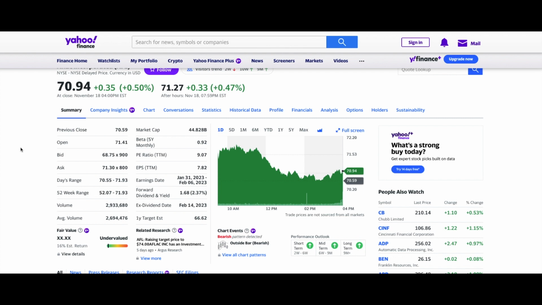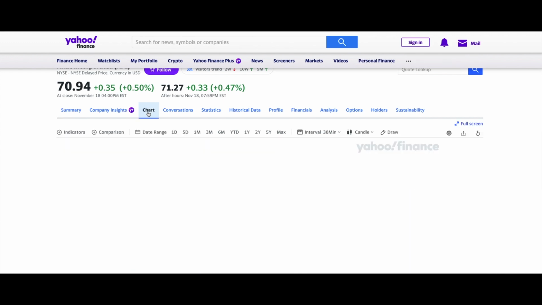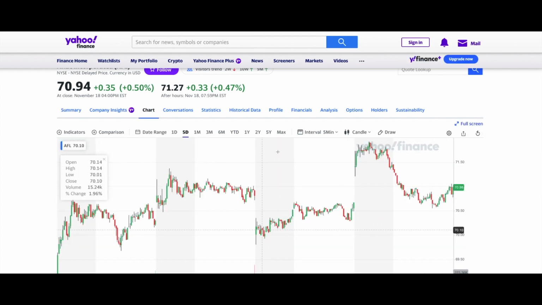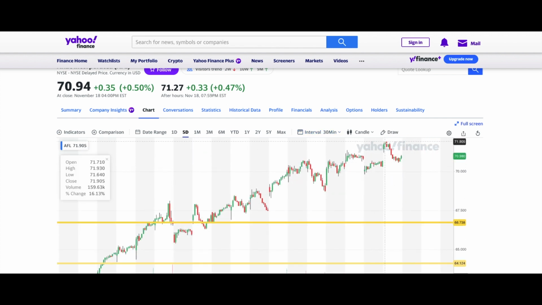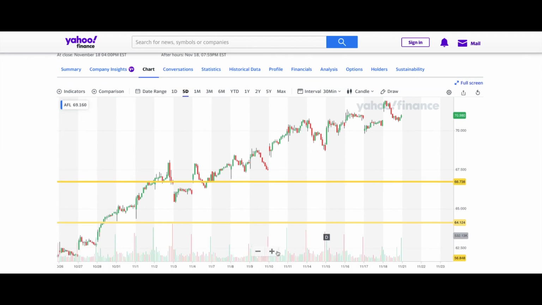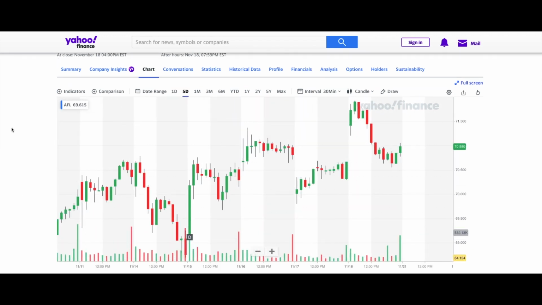And a lot of times, when you see a lot of bullish activity, you often will experience profit taking, which is why it can be dangerous to chase it if you don't believe it's going to be extended, right? So we see the 52-week high being around 71.93, and we see the 52-week range being 52 to 71. So we see on the chart, let's go back to the 5-day. And I don't want to be on the 5-minute candles. Let's do the 30-minute candles. We see once we get around that high, we started to sell off. So let me zoom this in a little bit more because we're well past 5 days. So we see once we got around that high, we sold down off that high.